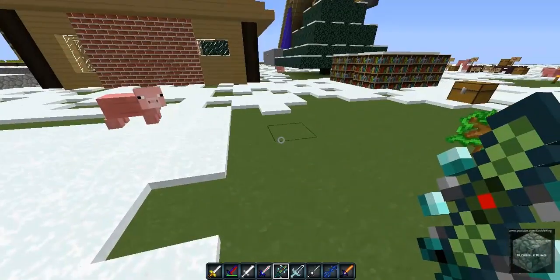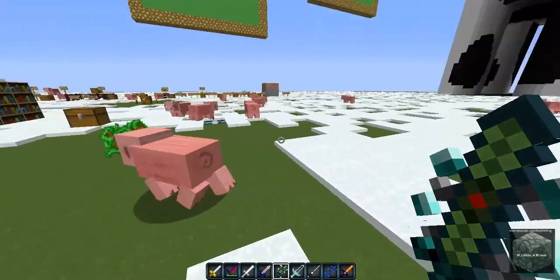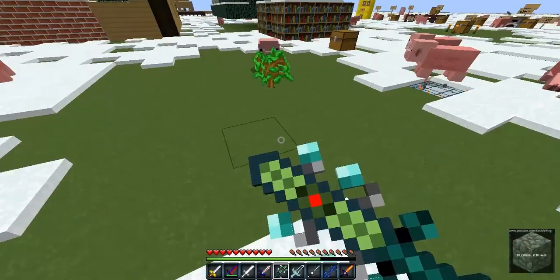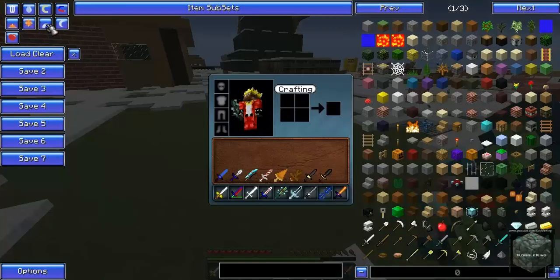But the passive ability is that the user takes no damage from active warp. Okay, so that means when the right click actually works, you get no damage. Like if you throw an ender pearl, you get 2.5 hearts of damage, but from this, you don't. So that's pretty awesome.